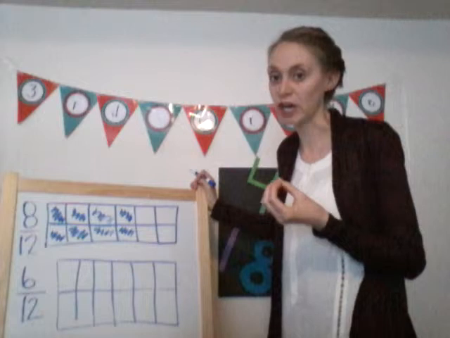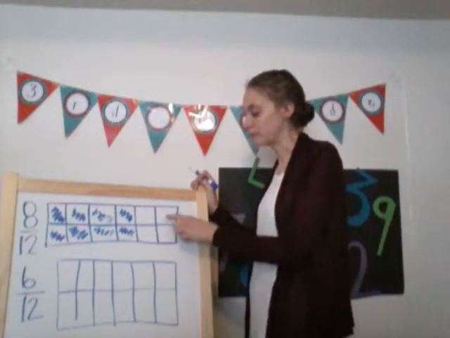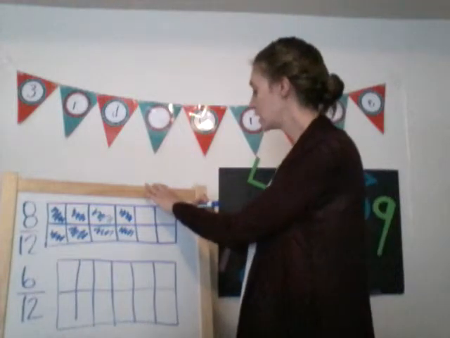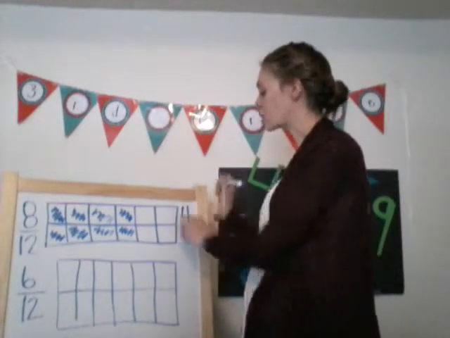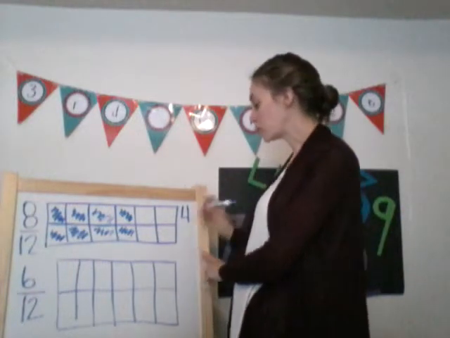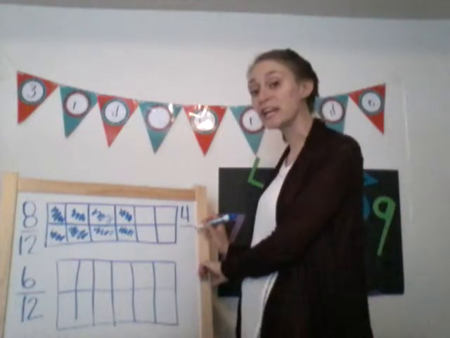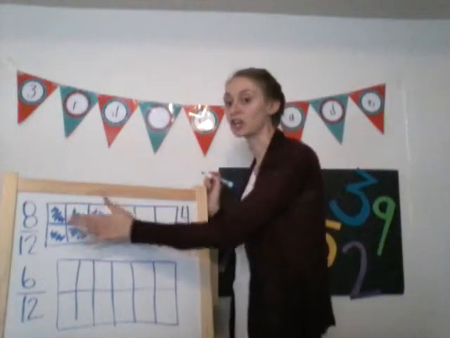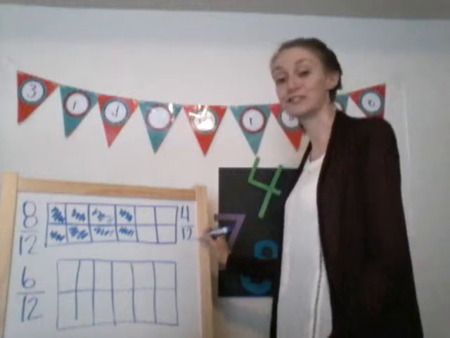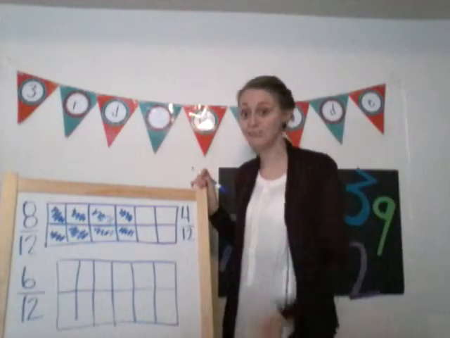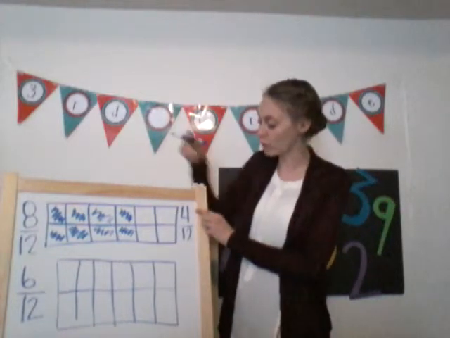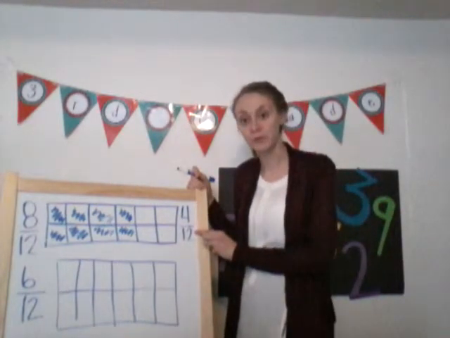Remember, the numerator is the number of pieces that you're looking at specifically. So I have 4 pieces that are not shaded. And then remember that our denominator is how many pieces are in our whole. I still have 12 places for eggs, 12 pieces. So the number of eggs that I still have is 4, 1, 2, 3, 4 out of 12 pieces total.